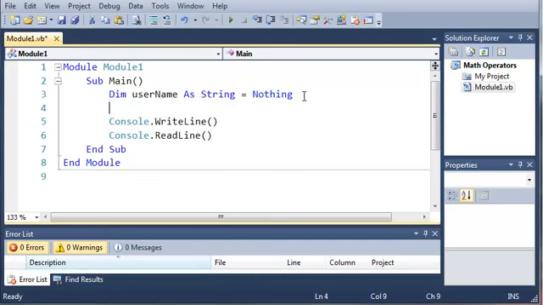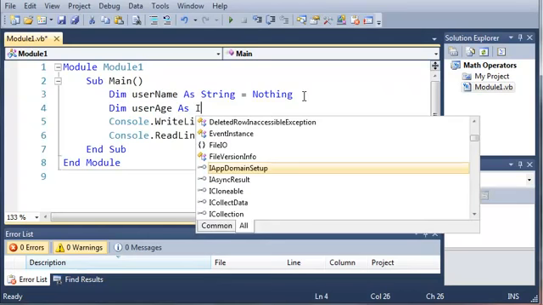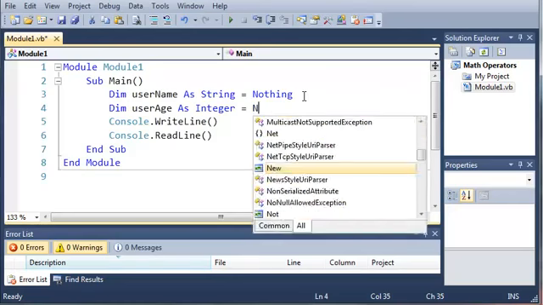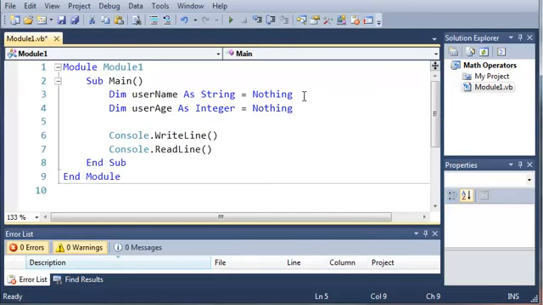So let's declare another value, userAge As Integer, and we'll set that equal to nothing just in case they don't input anything, because then we'll get an error if we try to print out something that's not equal to anything.